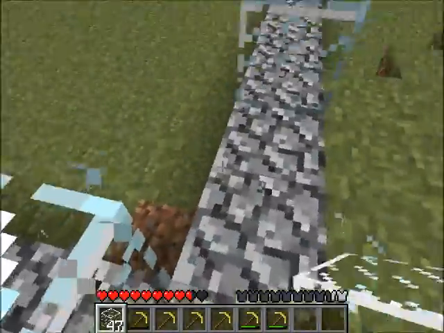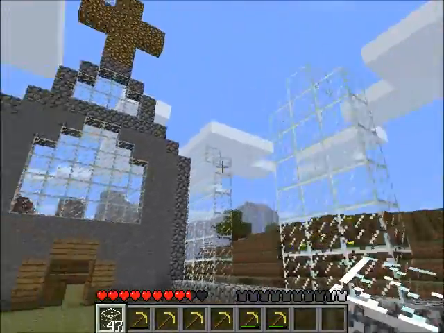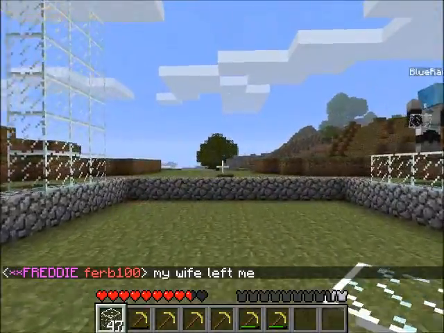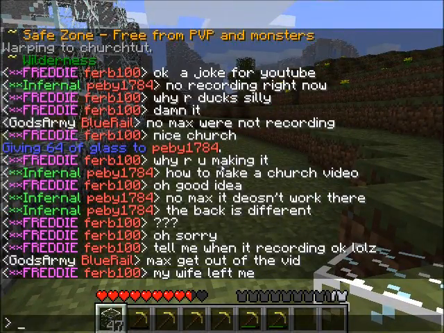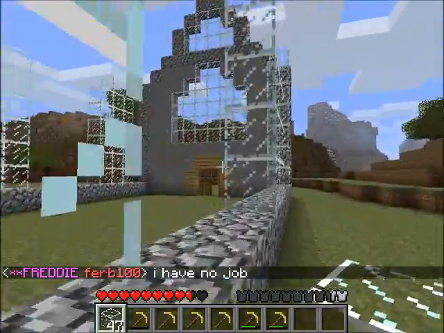He's a bit of an idiot. He's a bit of a simp. Be back in step 10, where all the windows will be done, and we'll show you how to do the back window. Yay. And... Max's wife left him. His wife left him and he has no job.